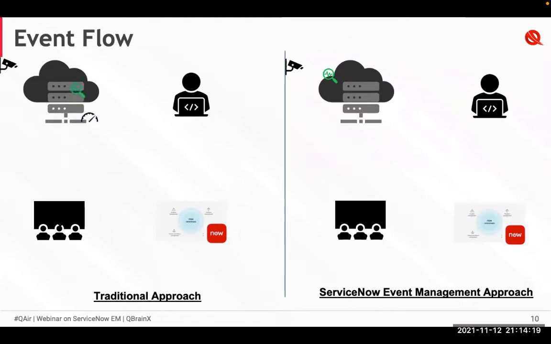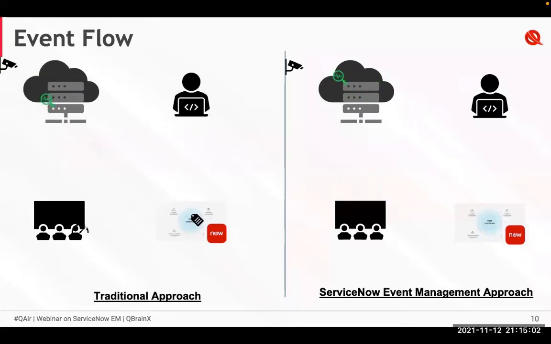So that is going to generate an event, and that event will be monitored by the monitoring team, and the monitoring team will raise an event or request on the ServiceNow ITSM, and from the ServiceNow ITSM, the L1 and L2 team will be working on it. Without event management, there is a lot of manual process involved in this whole flow. Once the IT process has rectified that particular issue and brought down the CPU threshold or memory threshold on that particular server, they're going to close the request and work on the other issues.